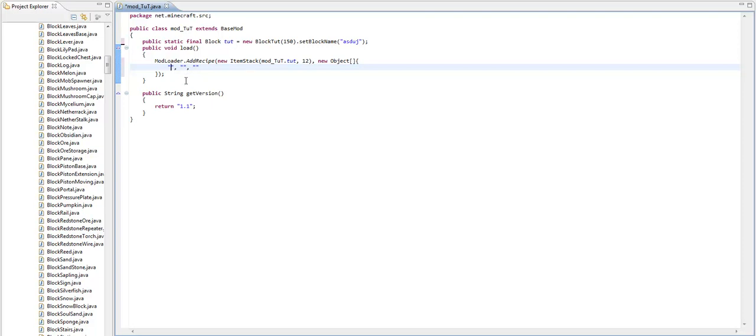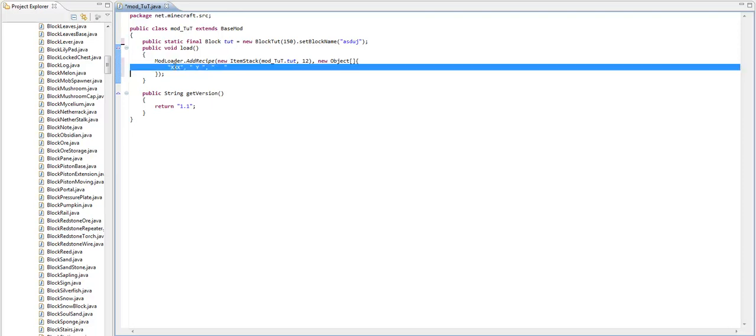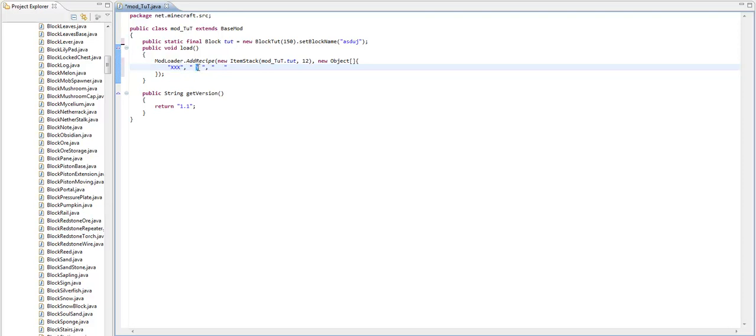So what you want to do first is press space 3 times in between them. Is that 3 times? Yeah. And then you have the 3 spaces on each one. So say we wanted to make a recipe that had 3, say, stone blocks on the top, 1 redstone in the middle, and we need to make sure we put the spaces either side to represent that there's nothing there, and then the bottom one blank. So for each different item or block you're putting in there, you want a different character.